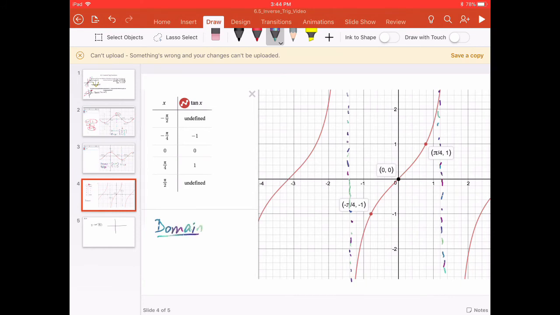So we'll say the domain is negative π over 2 to π over 2, not inclusive of those endpoints. And the range now is interesting, because the range is now not from negative 1 to 1, it's from negative infinity to positive infinity. Again, keep in mind that negative π over 2 and π over 2 are undefined for tangent.